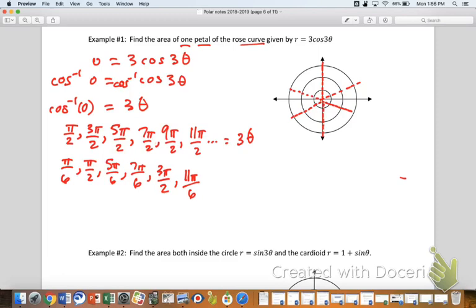Okay, so you still might be questioning this and saying, well, gosh, I don't know exactly where the petals are. You could even plot a point here, right? I'm basically assuming that you know almost nothing about the graph of this, other than that it's a rose, right? So the question is, obviously this makes a difference, are the petals going to be here, like that? Or is the petal going to be right there? Because that would make a big difference as far as which angles you use. Does that make sense? So, any ideas on how you could figure out exactly where it is?